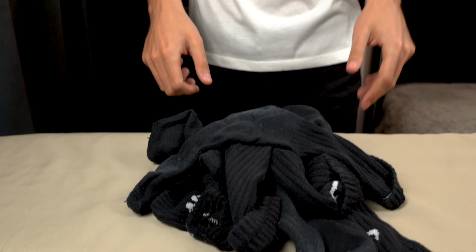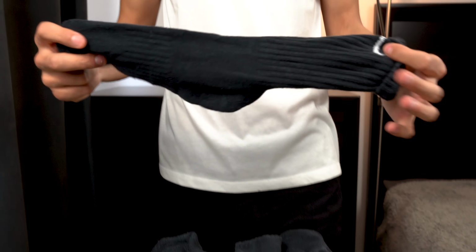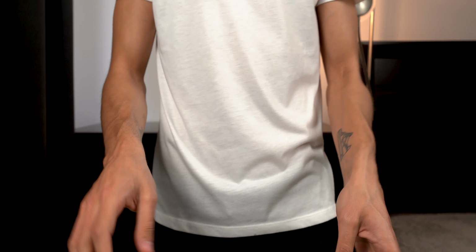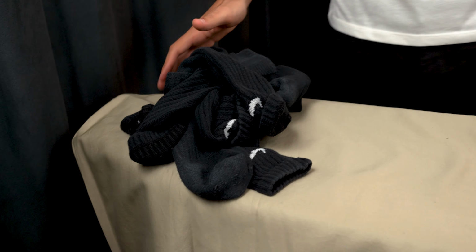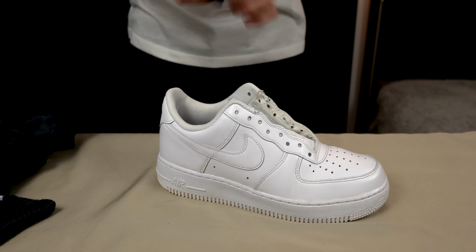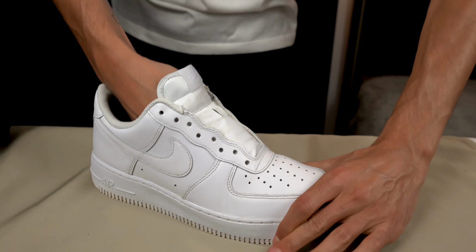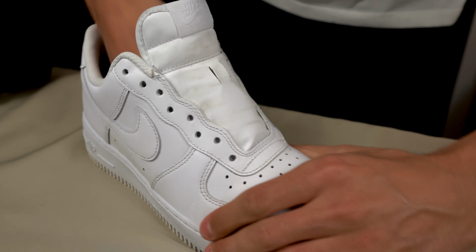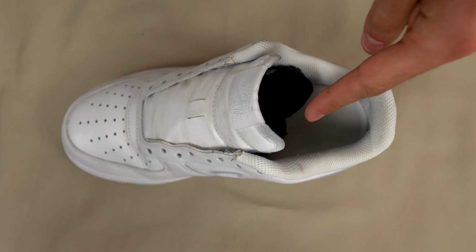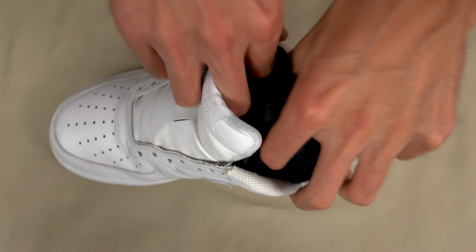For step number 6, you're looking for something to stuff the sneakers with. I would not recommend a towel for this since it's harder to fold and shape properly. Now, in my experience, smaller fabrics such as t-shirts or socks work best. The key here is to stuff as much as you can inside of the sneaker while making sure that the shape is even. So you want the leather to be fully stretched when applying heat. Bonus tip, put some in the back as well.